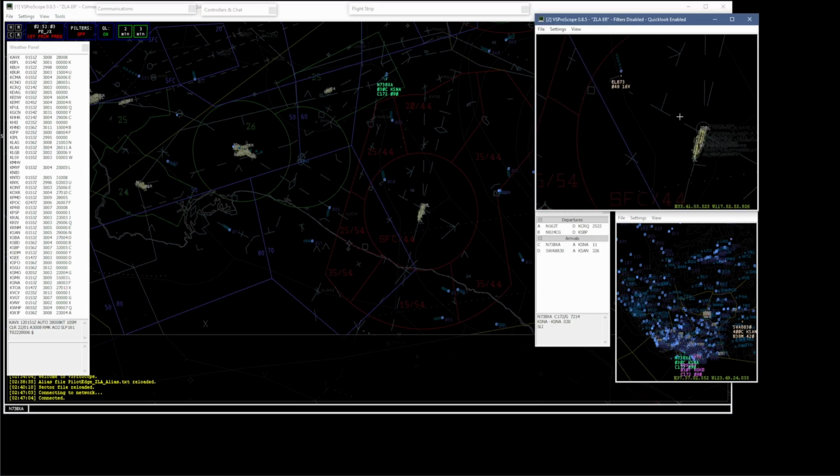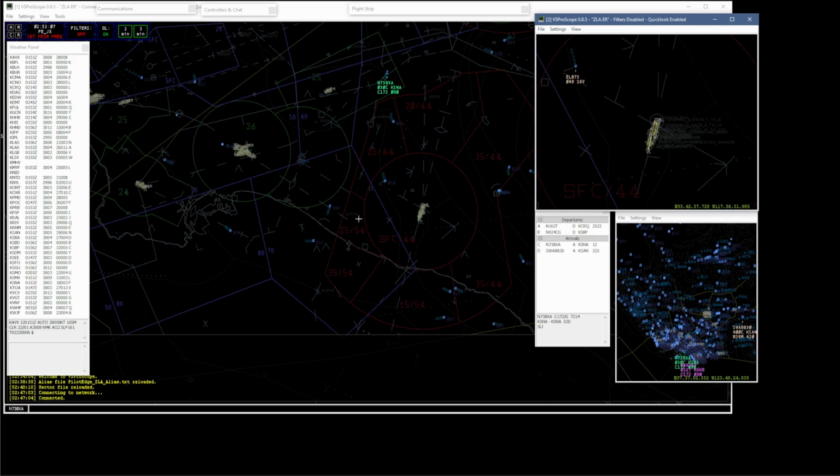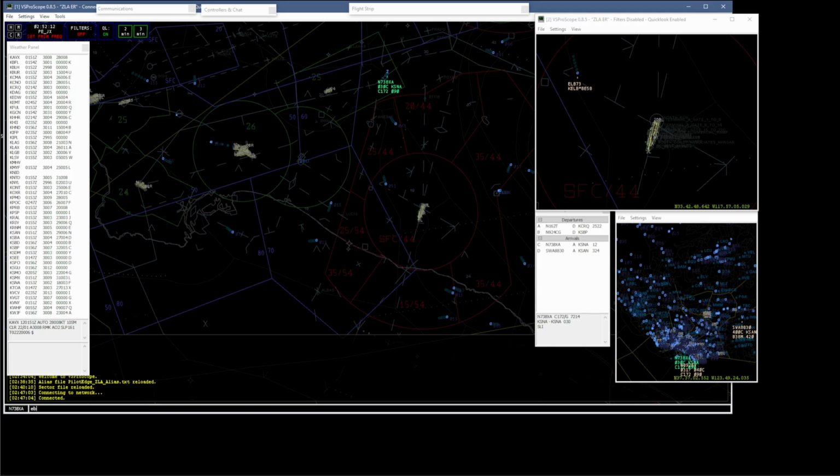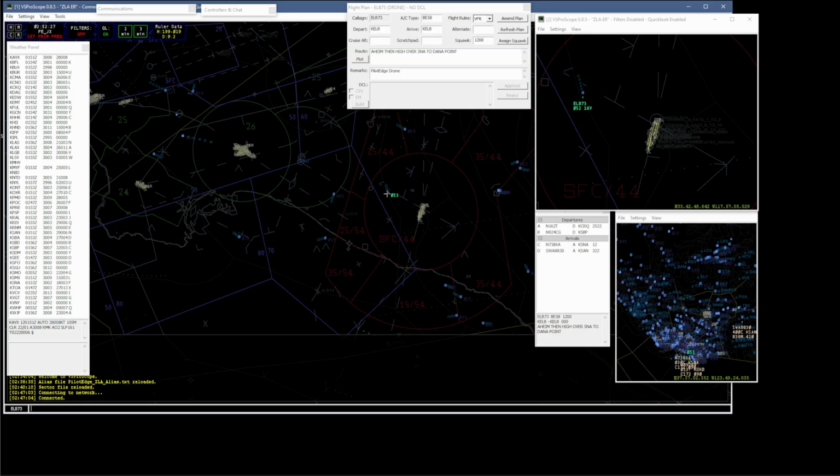Okay. Now the tower display is not realistic data tag, so you can always see everybody's call sign. So I'm going to pull up the ELB73. And I'm going to assign him a 1200 code, which will correlate him because he's squawking 1200 and the computer is going to have 1200. And look at that. He's correlated now. Okay, now I can slew him. And look at that. I hold control and slew him and it brings up his flight plan, but it also puts him down here in the radio box.